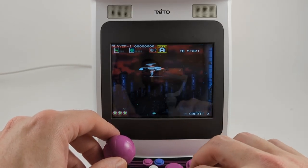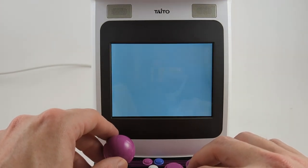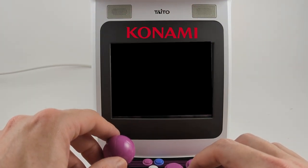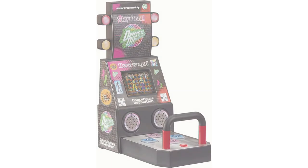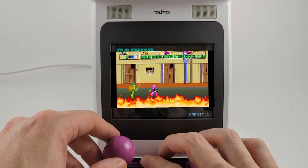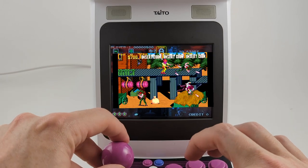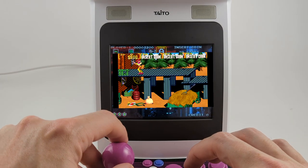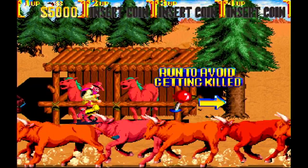This one is definitely for arcade enthusiasts. All of these are really cool, but what I really want is for Konami to put out a mini arcade — and not like the Dance Dance Revolution mini. I'm talking about an arcade that has The Simpsons, Teenage Mutant Ninja Turtles, X-Men, Sunset Riders — all of the classics on it. I would buy that faster than this guy.